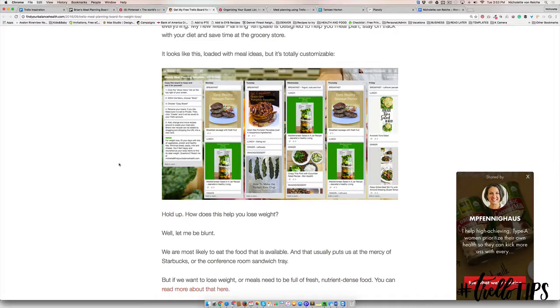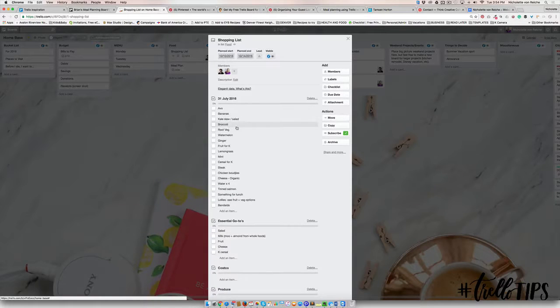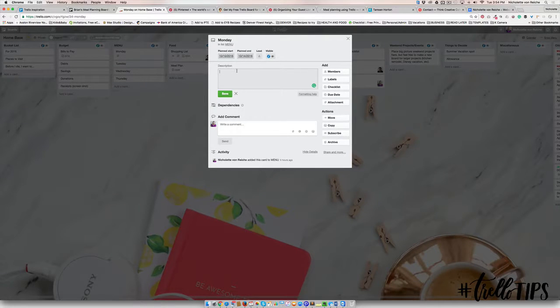This person breaks down their menu Monday through Friday, and some of the meals are repeated. They've broken it down for breakfast, lunch, and dinner, and then I'm assuming they're making a shopping list. In Trello for Business, there's already a home-based board that Abigail and Emily gave you with an example for a shopping list. So you can build on this — you can add in your menu right over here, and maybe have under description: breakfast with a link, lunches, leftovers, and dinner links to a recipe.